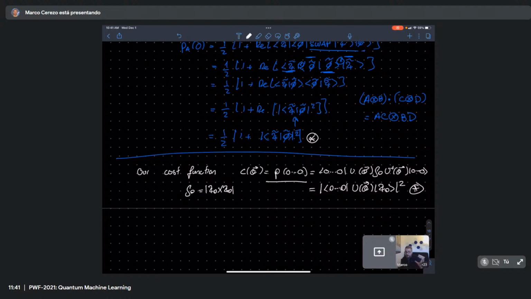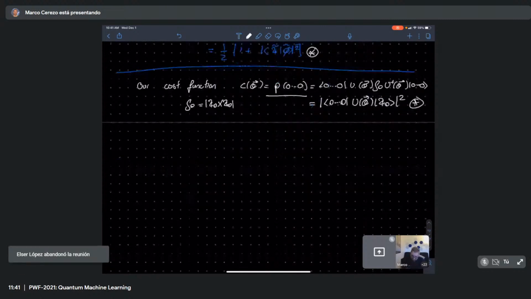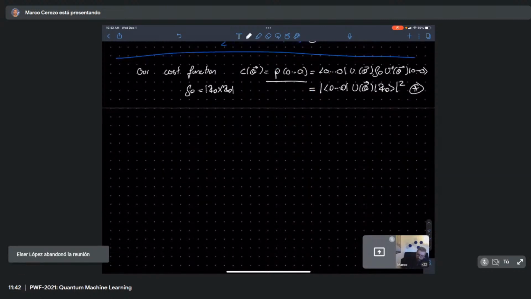So this detour is for you to know that quantum computing is all about having all of those small pieces and then trying to see how we put them together to do something interesting and non-trivial. So what would be the circuit that we use to estimate this cost function? Because remember, that's one of the things that we need for a cost function. We need a circuit that is going to allow us to efficiently estimate this cost function.